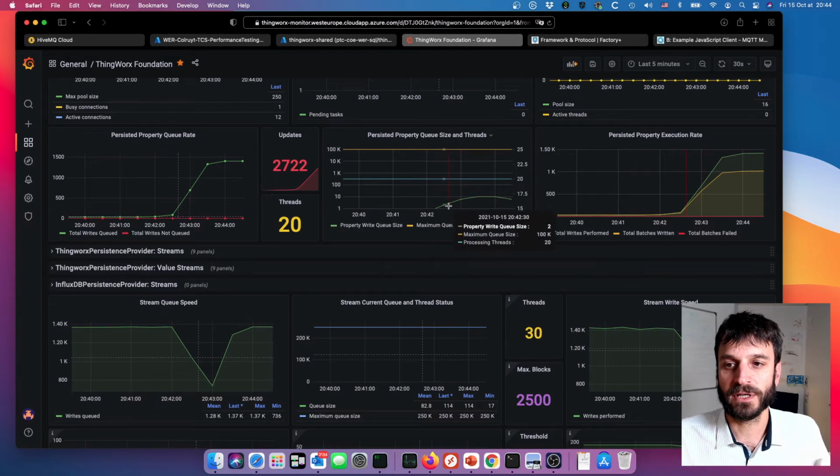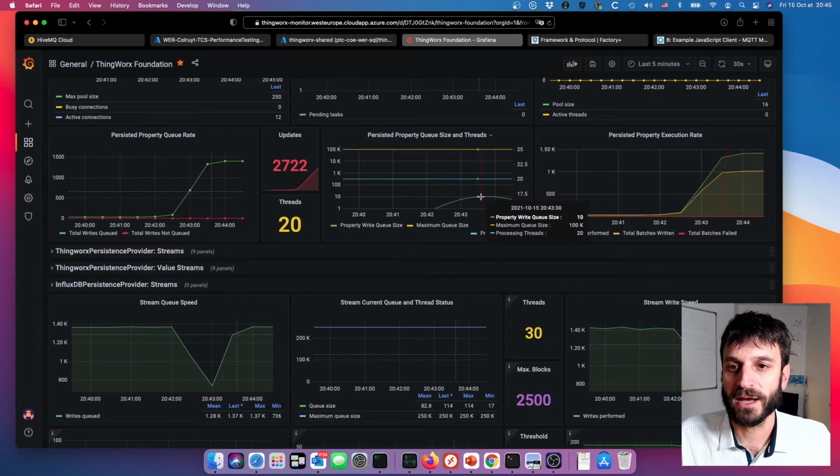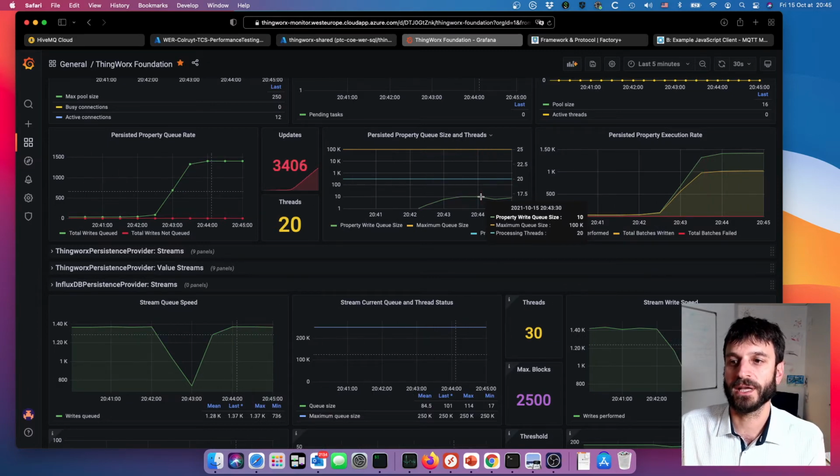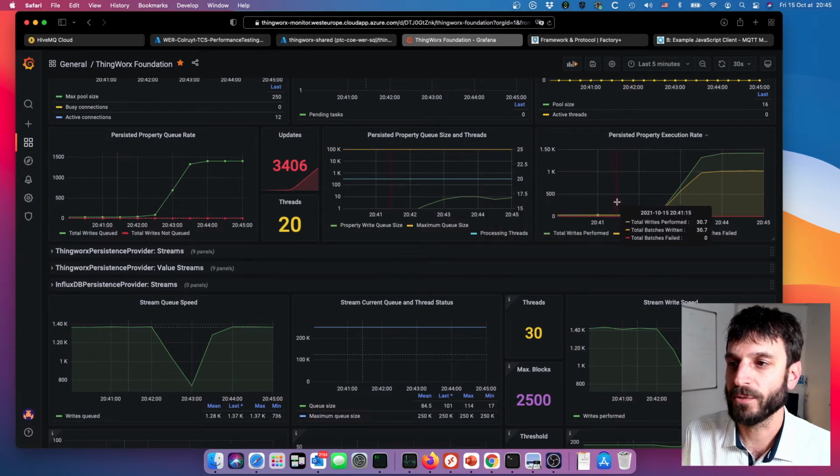When we look in the middle here, we actually are starting to queue. So we have 20 processing threads allocated for handling these persisted properties, but the queue size is building up. It's not very big, it's only 10. But some of those entries are being queued, meaning they're not able to be executed right away.